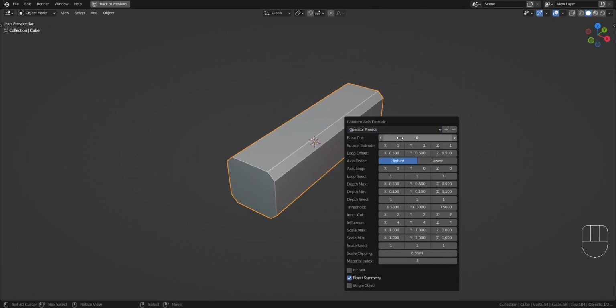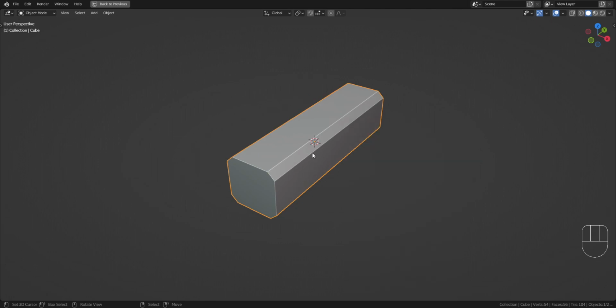So let's try and extrude from this side, which is the x axis. Try and use the 3D widget as your guide for figuring out which axis to extrude.